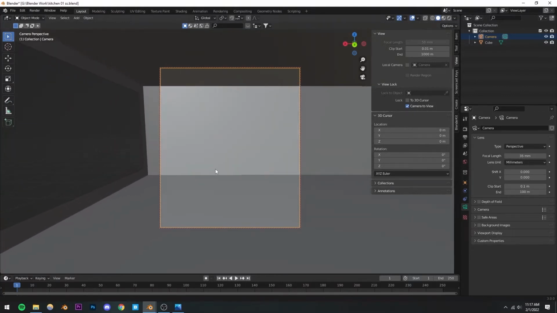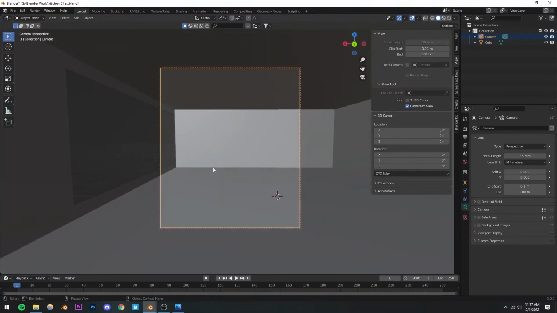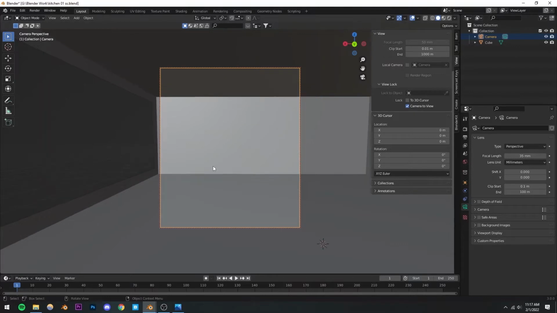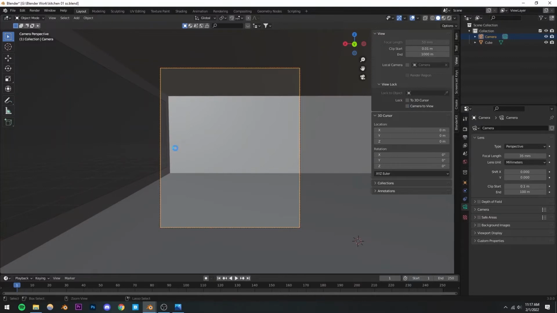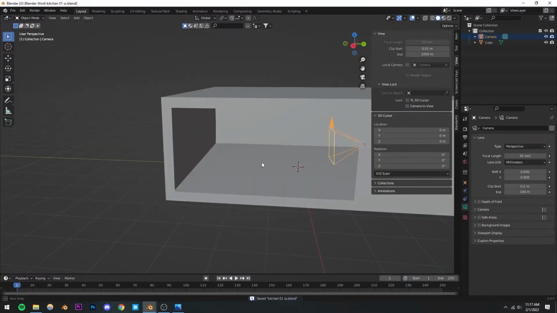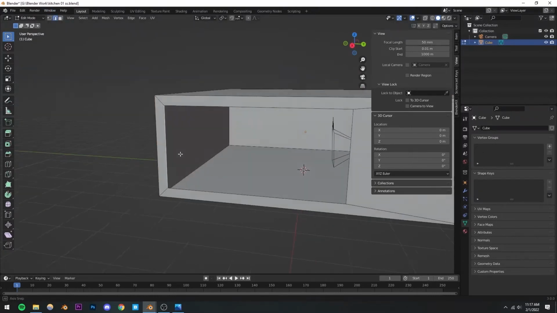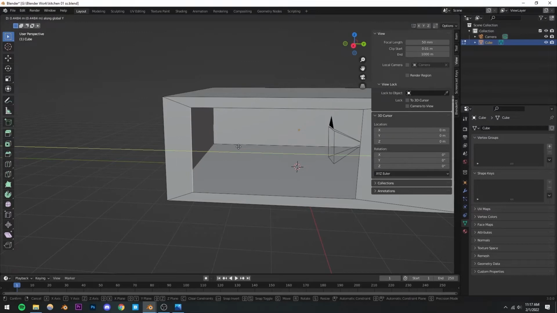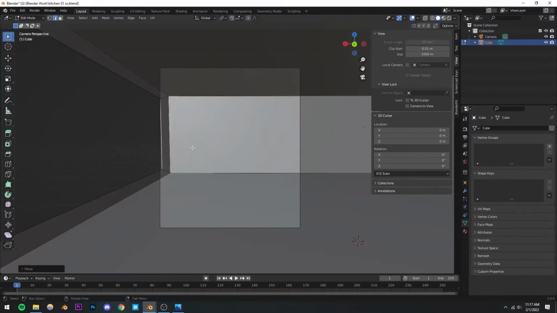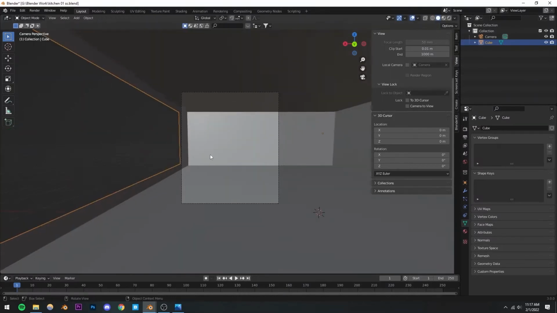However, I don't recommend you worry too much about it, because we're learning 3D modeling here and we're not learning cameras and all that stuff, you know. So I'm going to place it something like that, probably. Yeah, how about something like that should be good for now. Obviously we can change it later on, but one thing which I'm going to do is select this and go to edit mode, and I'm going to select this edge right here, and move it in the Y-axis a little so that it's not actually visible in our camera. A little more, you're going to see something like that, so that it's not actually visible in our camera, and that is perfect.